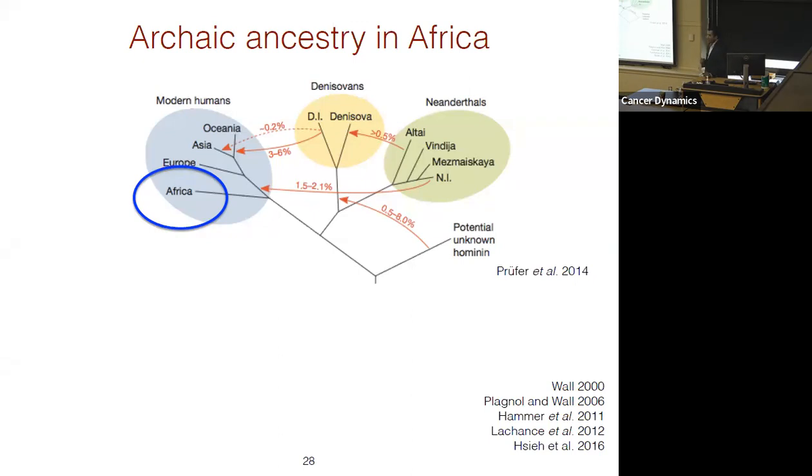Everything we have said so far relies on the availability of these sequenced archaic genomes. So one question is the picture in Africa, which is less clear because we don't have access to these ancient genomes. It's been challenging to get ancient DNA at these timescales within Africa, although there is evidence from the fossil record about existence of these archaic forms. So the question is, what can we say about archaic introgression, if any, within Africa?